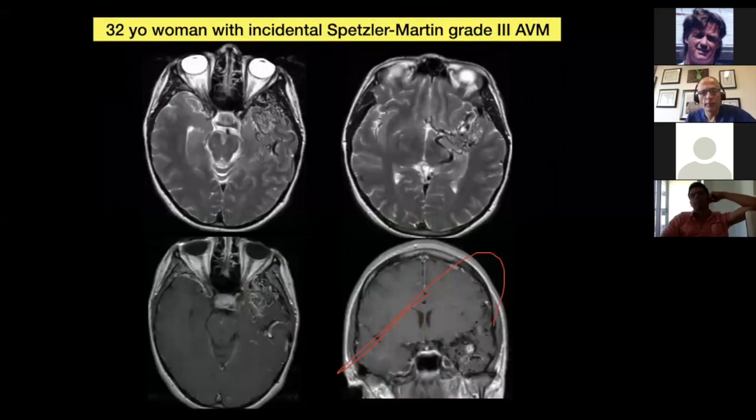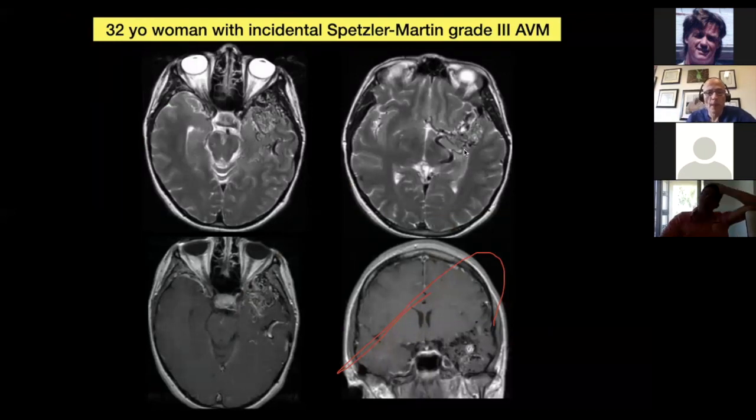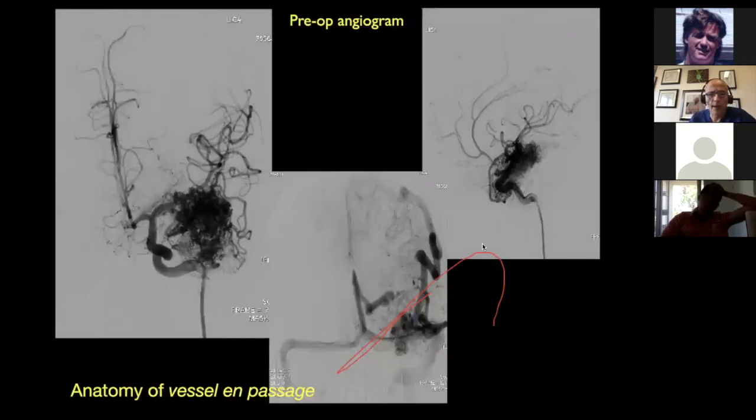This is another one. This case is important to emphasize again. Transit arteries, en passant arteries. You'll have many of these in this location. Perisylvian going to the insula, these feeders will be mainly MCA, and some from the PCA. And depending on the involvement of the medial basal region, you can have feeders from the choroidals too. But in this case, there was none. So you have to spend time and find these arteries.